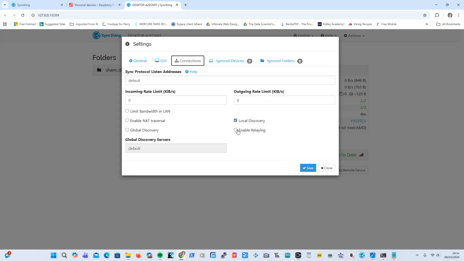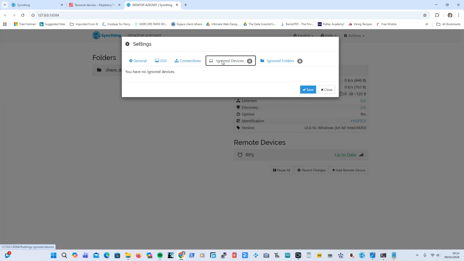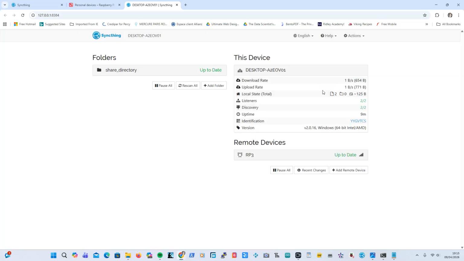I'm only doing it on my local network, but unfortunately on my Raspberry Pi I didn't set that, so I think that's why it's taking a long time. Then we've got ignored devices and ignored folders. I have none of those, so I'll just close those.